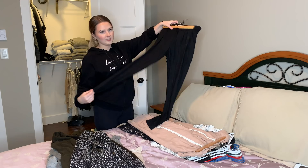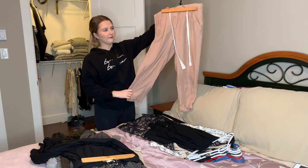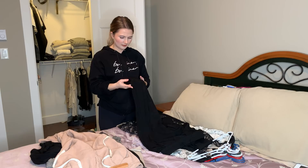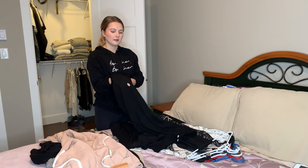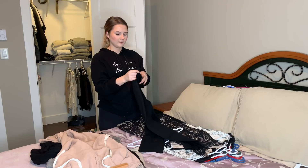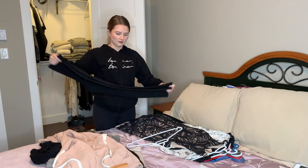These ones I actually ripped the knee in — had a good fall a couple years ago. These are like business capri pants from Zara — I got them when I was working at a job where I needed nice black pants, and I've never worn them since, so they gotta go. This dress is really pretty — it's also from Aritzia, Babaton — and I wore it when I graduated from BCIT. This dress isn't my favorite but I like wearing it to work because it's comfortable, so I keep it for that. I think I've never worn this one ever.